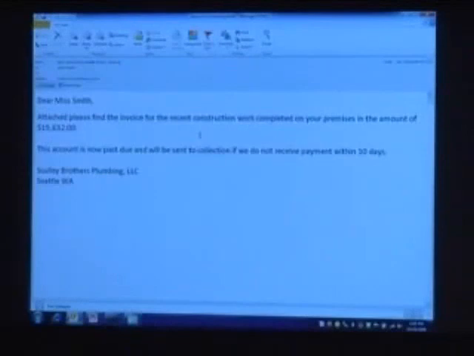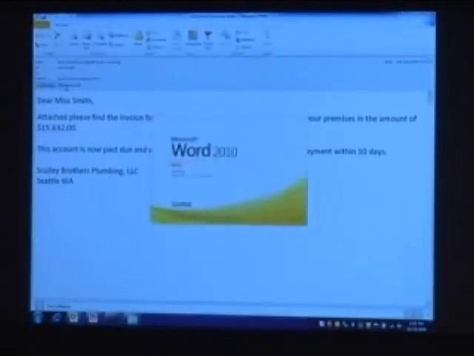The next scenario is you get an email attachment, and you may have had some plumbing work done recently, and you get this thing and you're like, wow, I owe somebody a lot of money, or so is the claim. I'm not sure about that. There's this invoice. I don't know what I should do. So I can go ahead and click on this. I'm going to go into protected view, and in this case, the Gatekeeper has failed. It's not an invoice at all. And when you see an invoice, you don't ever need to edit that invoice, right?